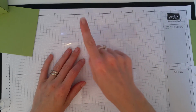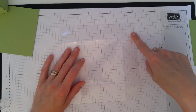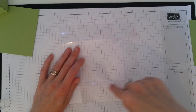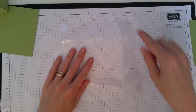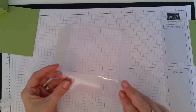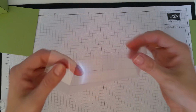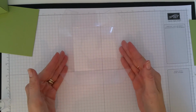So this is a square of acetate that is cut at 6 7/8 of an inch by 6 7/8 of an inch. And once again, I have scored all four sides at 1.5 inches, and then I've just cut on the four sides, folded it, given it a burnish, and you can see we just need to bring it together and stick these tabs down. So, and that will fit inside our box.